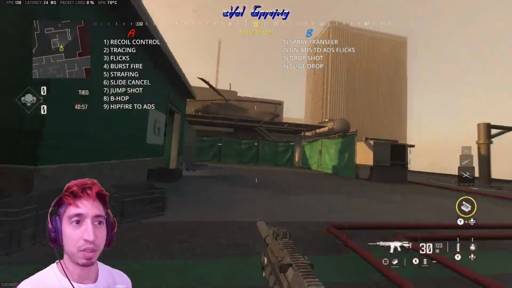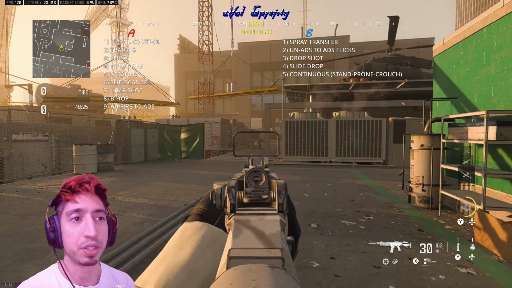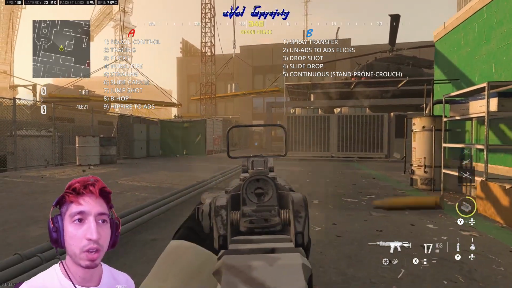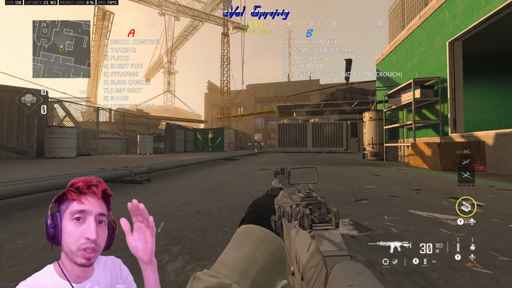So you're going to slide, then hold the drop shot button. And the same, you're gonna have to compensate for that recoil a little bit. After that, I like to practice continuous shooting, going from standing to crouch to prone, back to crouch, back to standing, and just switching back and forth between all of them. And keep in mind, you're still compensating with your crosshairs with each of those movements.